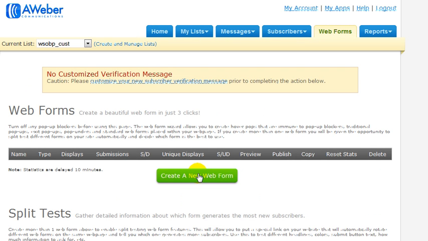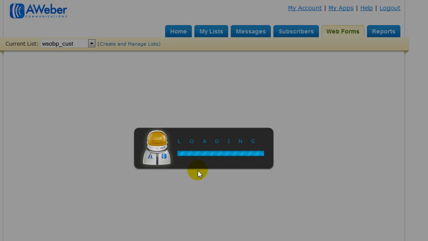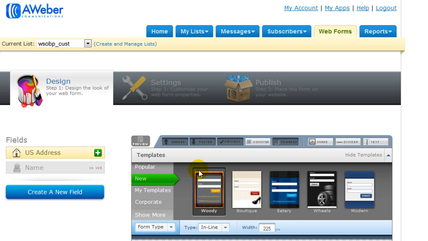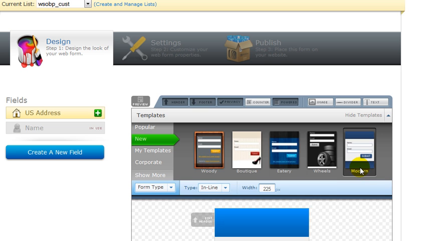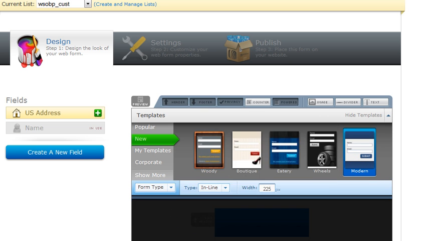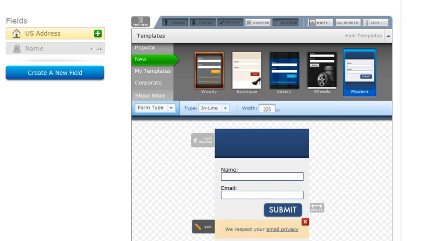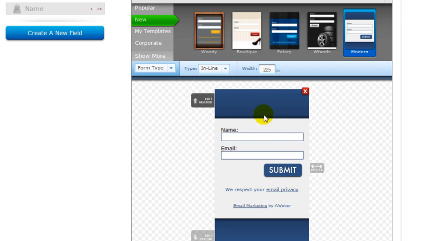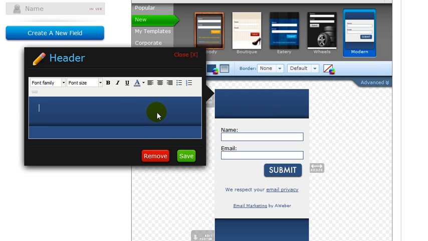I'm going to click on create a new web form, and we'll pick something like this one and load the template. And we can make this center, bold, change the font size.